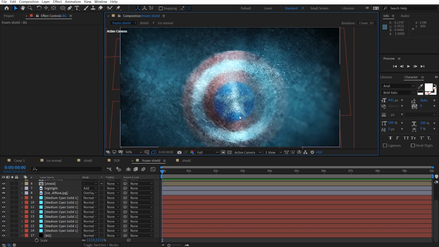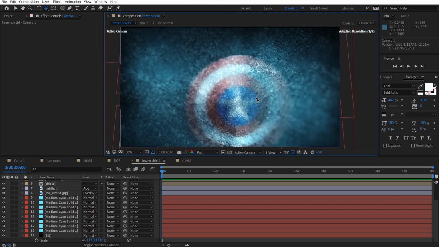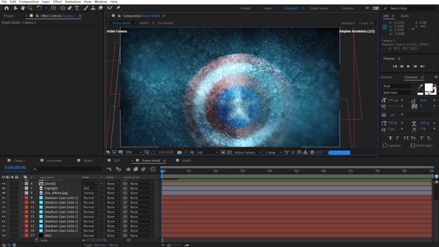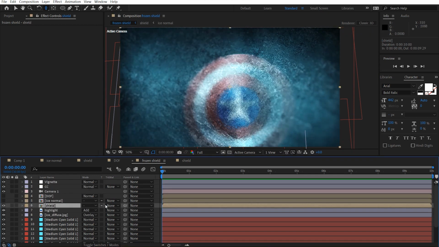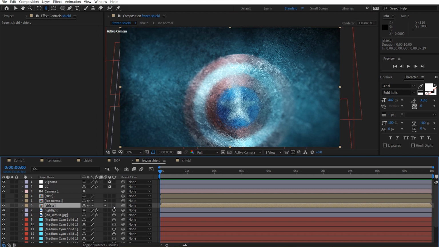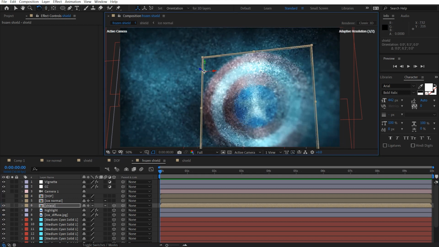Just scale that up. And zoom in here. Might add the Shield 3 there as well. Just rotate this a little bit.